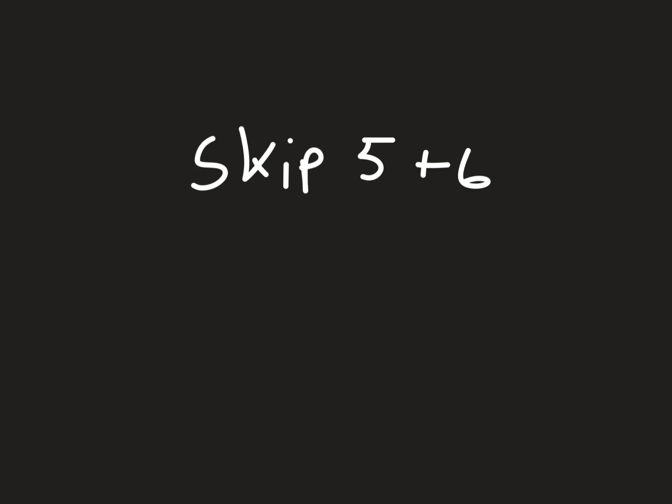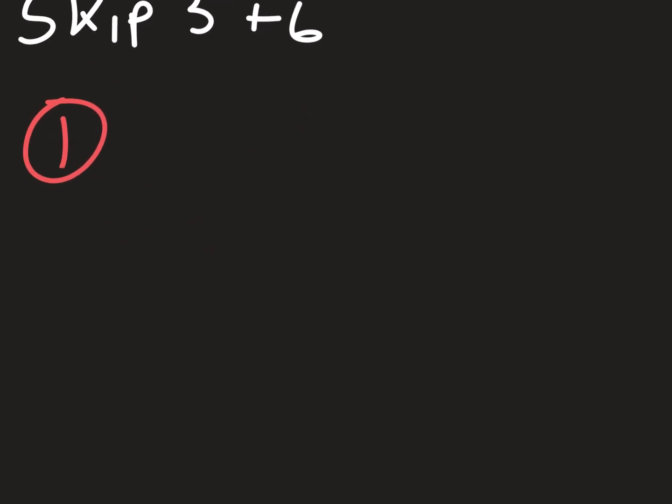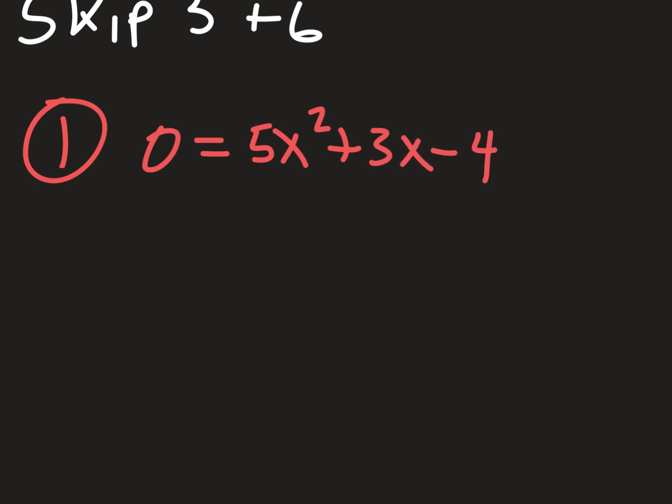All right, so then let's go do number 1. These kind of take a while, which is why I'm cutting it down. I thought last hour I wasn't going to have them skip any, but then it took a lot longer to do them than I thought. So, all right, Isaac, would you read me number 1? 0 equals 5x squared plus 3x minus 4.